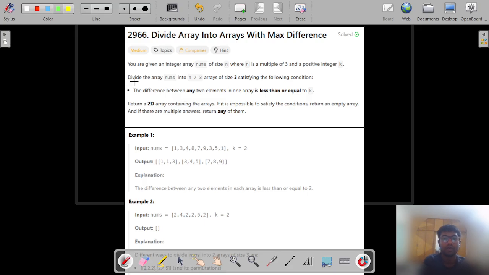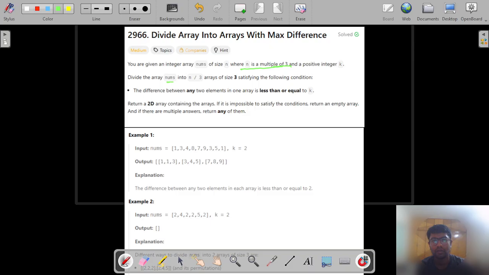So you are given an integer array nums of size n, where n is a multiple of 3, and a positive integer k.